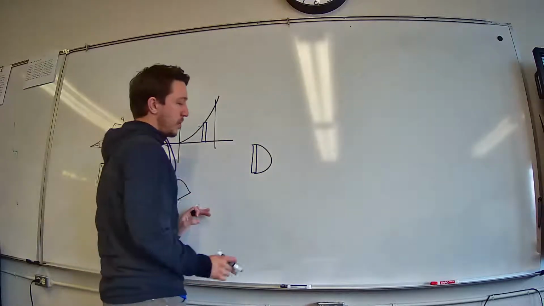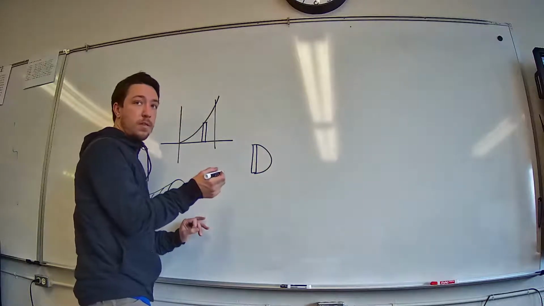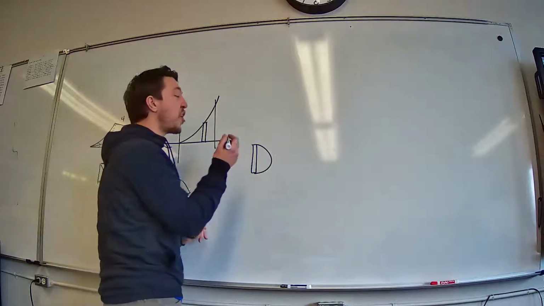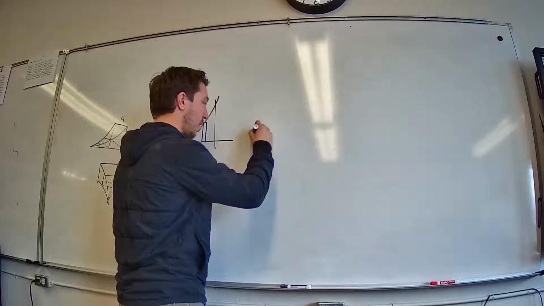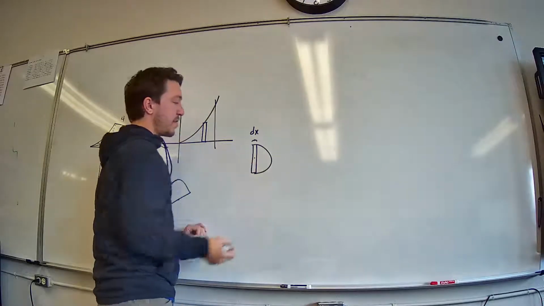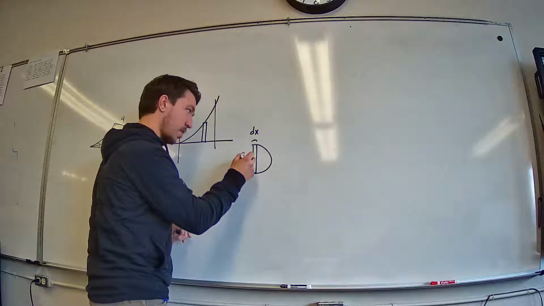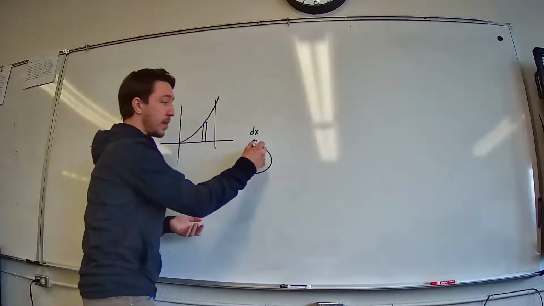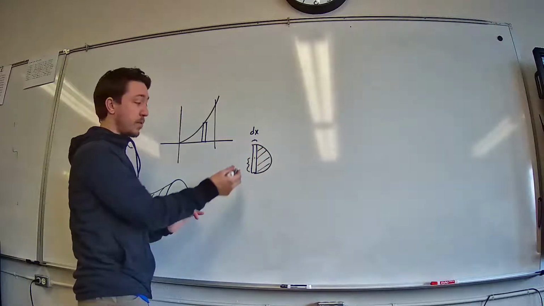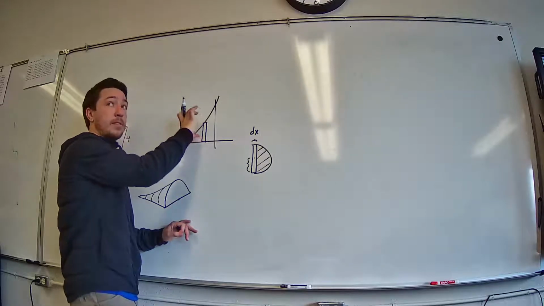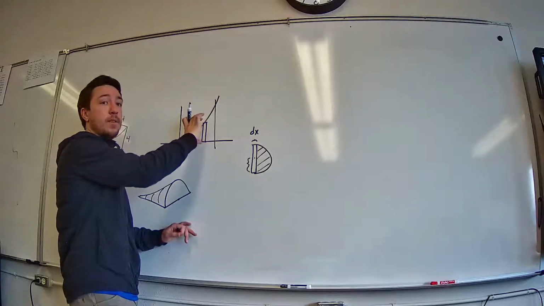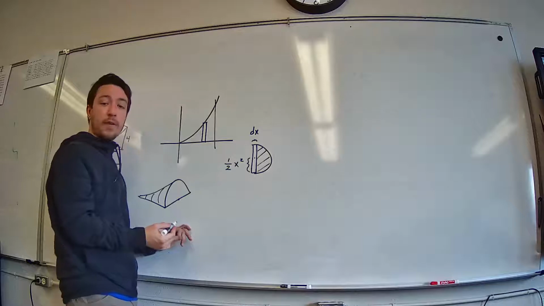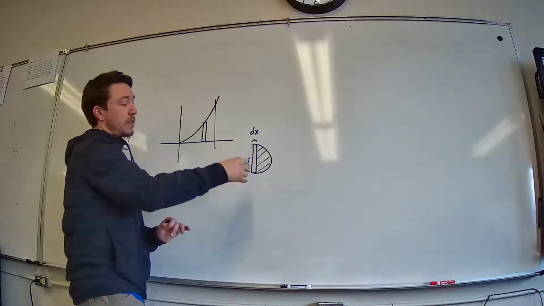Okay, so we sure we understand? What we ask ourselves is, what's the volume of this cross-sectional slice? How thick is it? dx. What else do I have to know about it? Its diameter. We're going to try to get the area of it, so we want to know the radius. What's the diameter? x squared. So the radius is half of x squared. Then what's the volume of this slice?